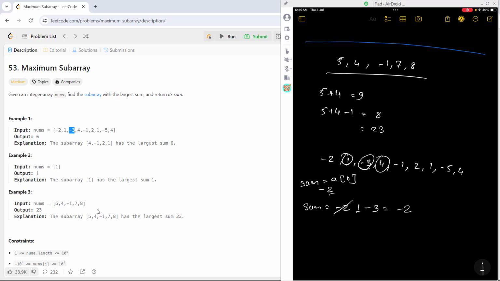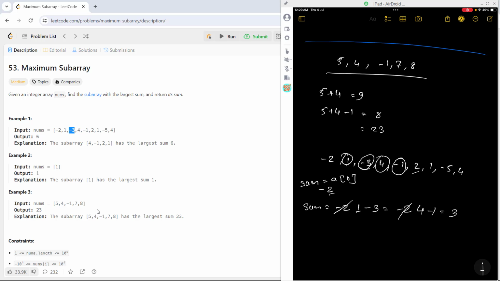Next it will come here and check whether the current value of sum is greater than or equal to 0. No. So it will simply update itself. Next it will go here and check whether the current sum is greater than or equal to 0. Yes. So it will add and we will get 3.